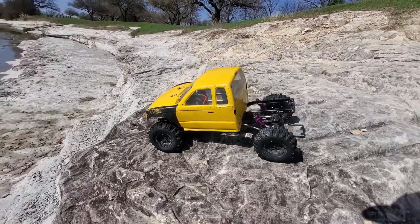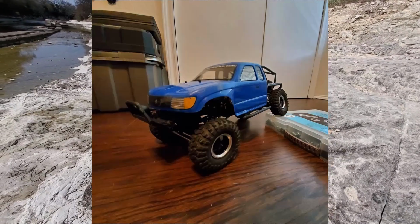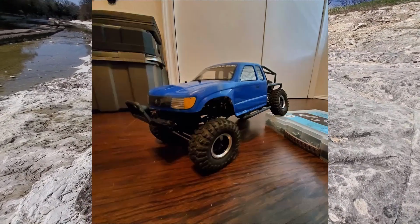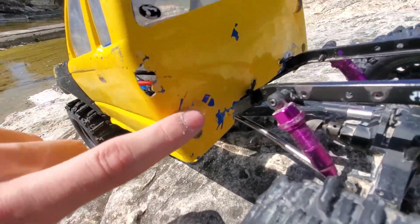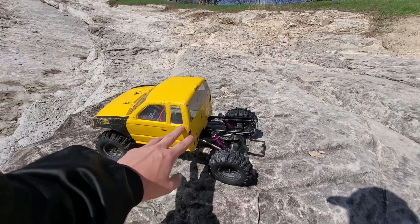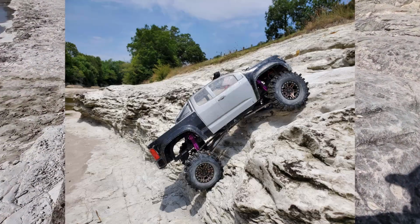Now, if many of y'all have seen this vehicle before, I'm going to go ahead and pop up a picture right here on the screen of what it looked like whenever I first got this one. So as you can tell, this body used to be blue. Let me zoom in on that for you. And it actually used to have a Colorado body. So here's another photo of what the Colorado body used to look like on it.